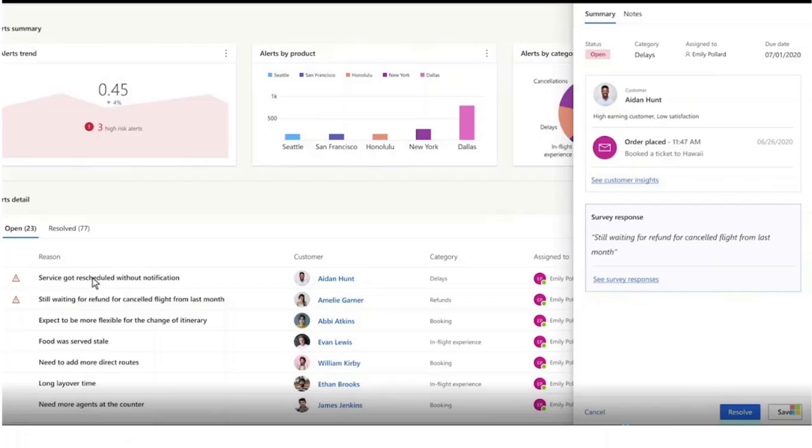So you can see it's a surveying tool that you get as part of your licensing with Dynamics. We need to turn it on, we need to set the trigger points, and we can gauge the customer feedback coming in. Whether this goes back in against Dynamics, is used in a Power BI report, or in a Power App, we can use these survey responses anywhere in the CDS, Office 365 that we need to see them. So that's a quick overview of Customer Voice.